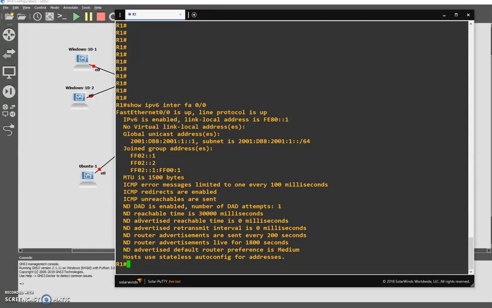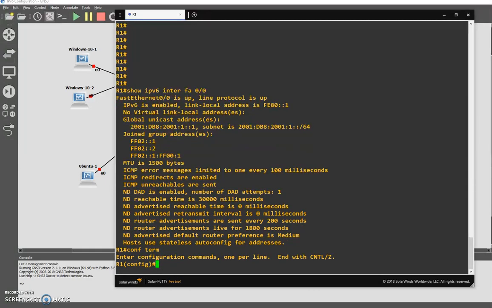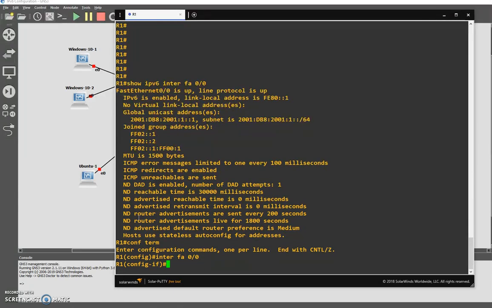But first of all, can we stop the periodic RA message initiation? Yes, we can. Config terminal, interface FA0/0. If you want to stop the periodic RA messages, you can use the ipv6 nd ra suppress command.